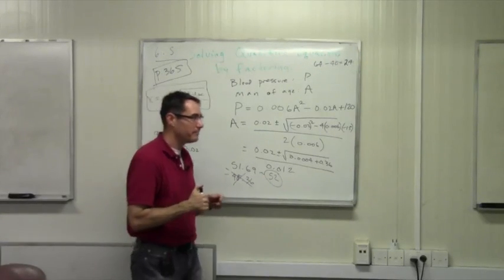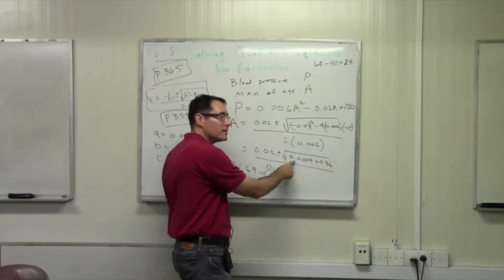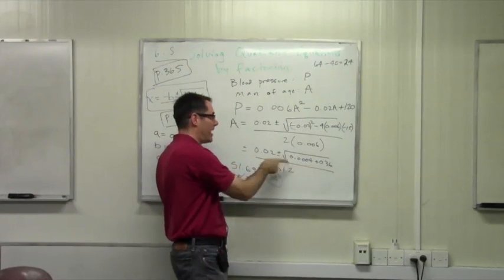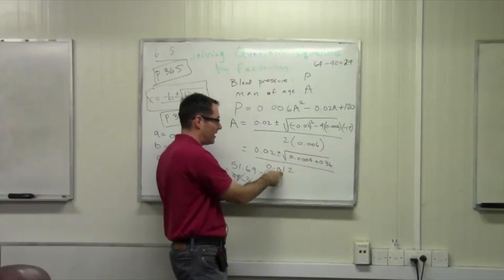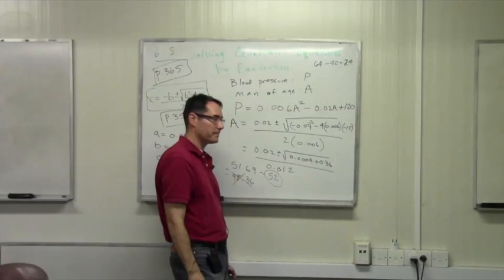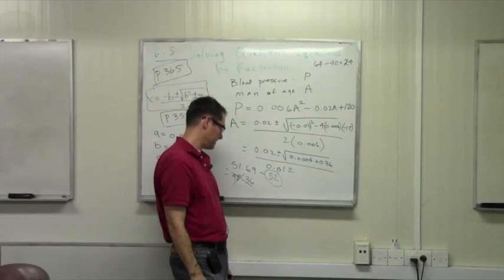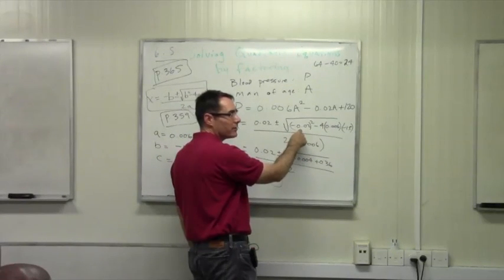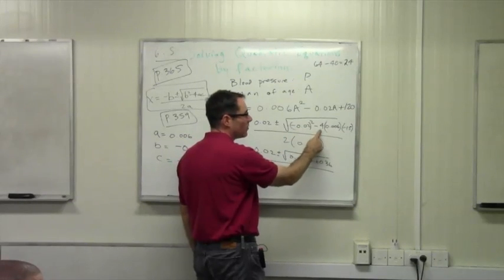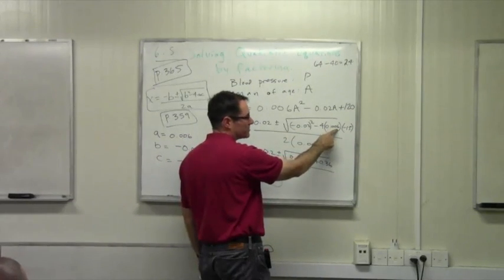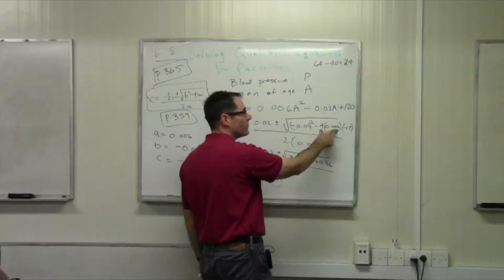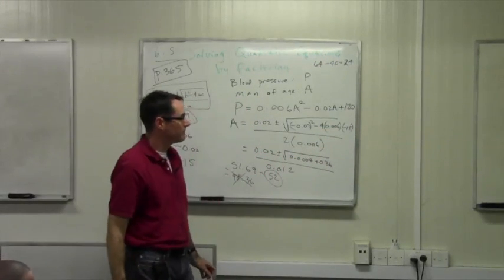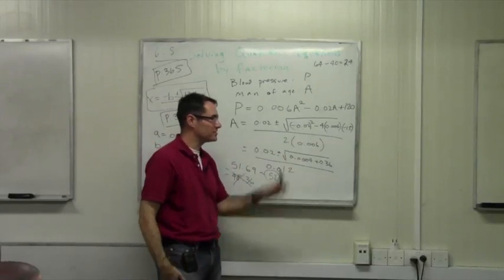How did I get this? I did 0.36 plus 0.0004, take the square root, add it to 0.02, divide by 0.012. The negative 0.02 squared, and then this is going to be 4 times 0.006, which is 0.0024, times negative 15, which happens to be 0.36. It's just a matter of all the steps. There's a lot of numbers on here.